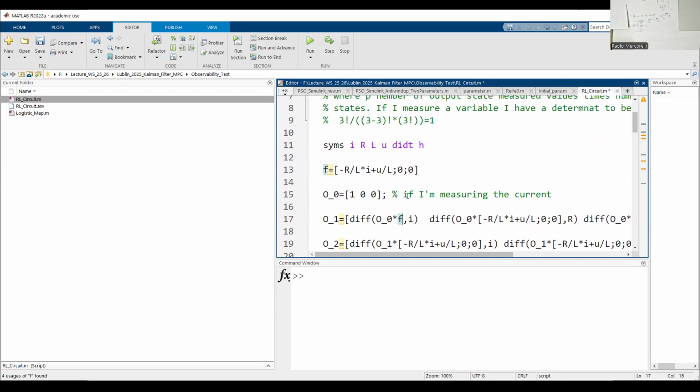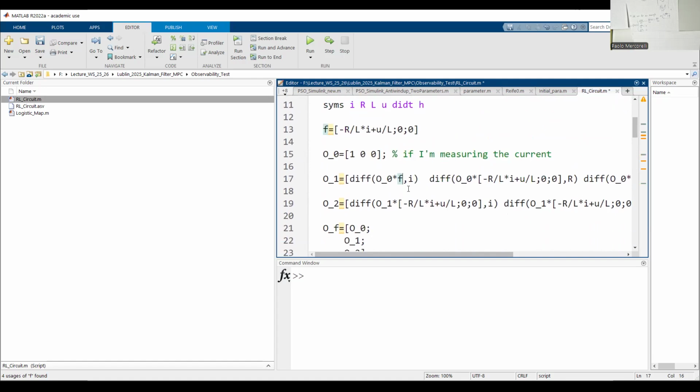If you want, I can proceed. So this means here is the first component of the gradient of O0. Here is the second. This means in accordance with the change I have to put F. Why is the second? Because the first element was the partial derivative with respect to I.